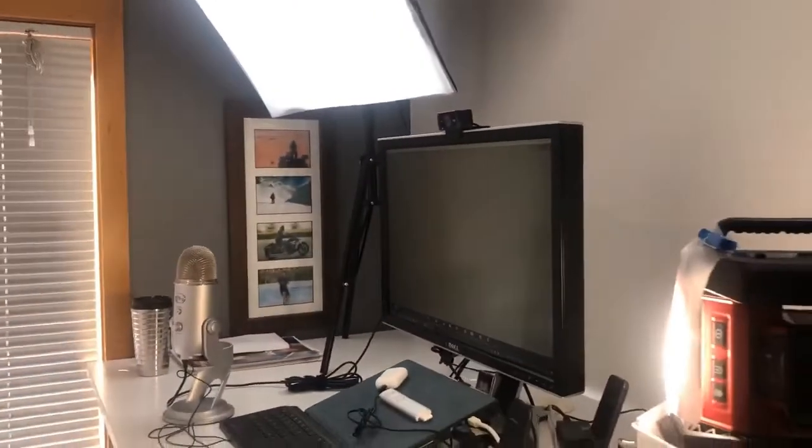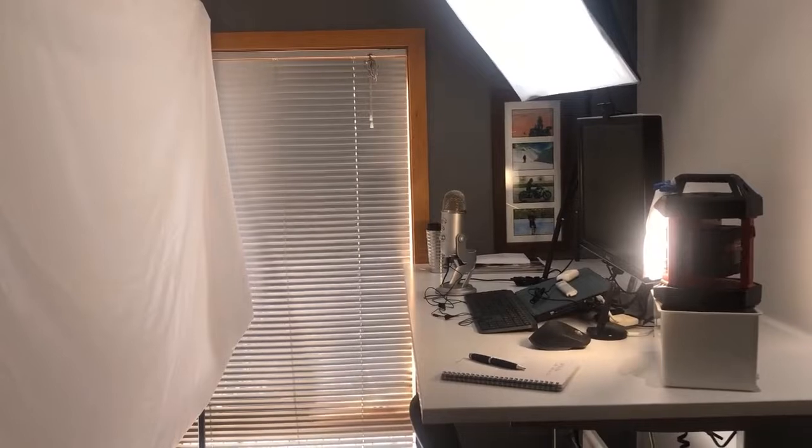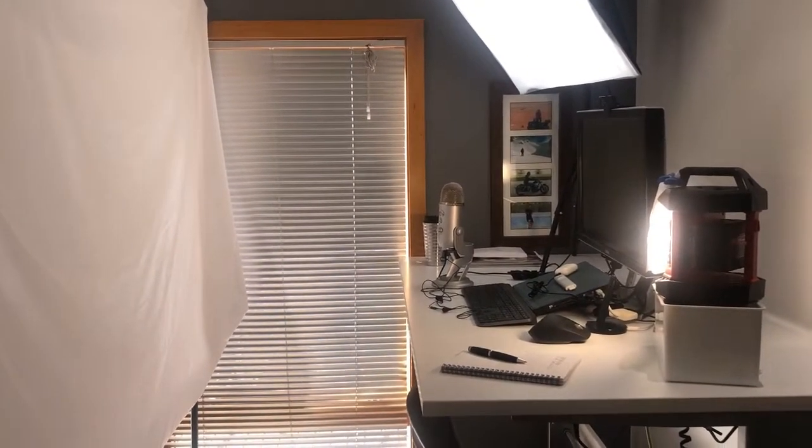So that's my little home office setup. I'll give you a look at some of the imagery and some of the images I can get as a result of it.